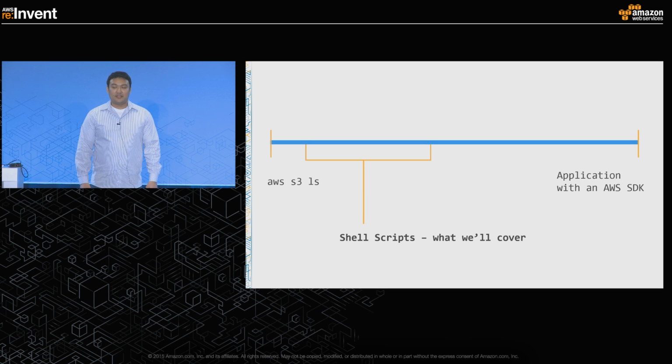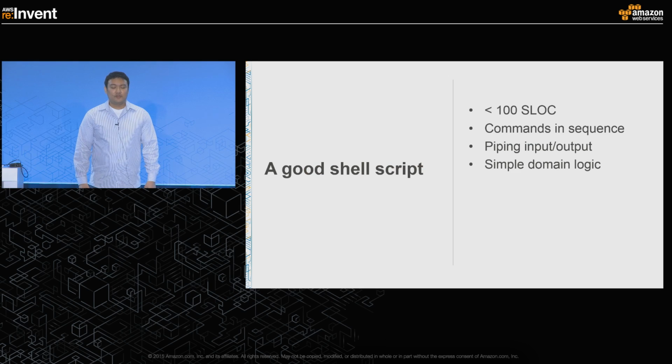And I want to go over what I think makes a good shell script and what we'll try to stick to for this talk. So for me, a good shell script is less than 100 lines of code. By that I mean, actual commands. If we break a command into multiple lines, count that as one line. And it's generally things where you're running commands in sequence. So run command A, run command B, run command C. Or we might be taking output from one command and figuring out how to pipe that into input of another command. And we have relatively simple domain logic. So this is things where, if resource exists, take action A, otherwise take action B. Or if command fails, take action A, otherwise take action B. And so we'll be looking at shell scripts that meet these characteristics here.